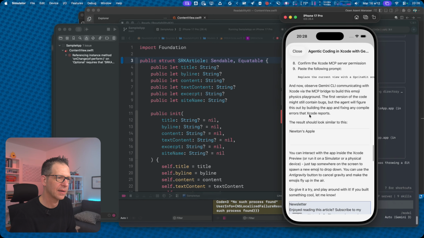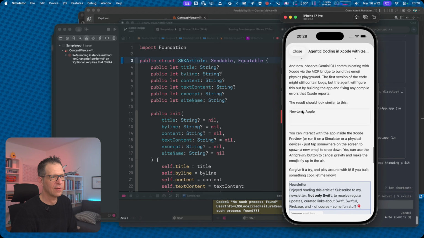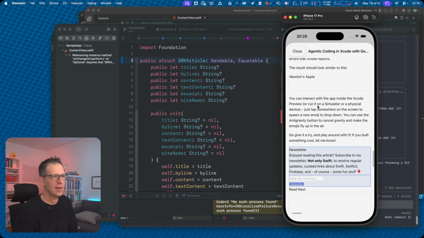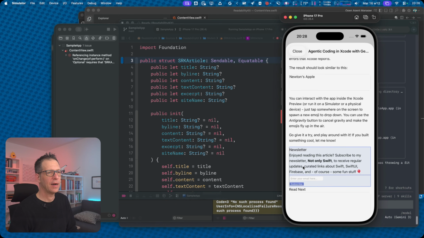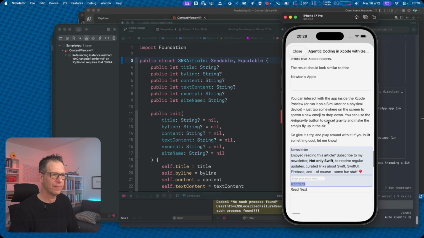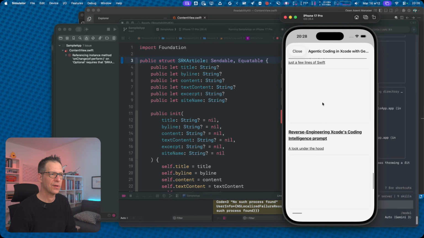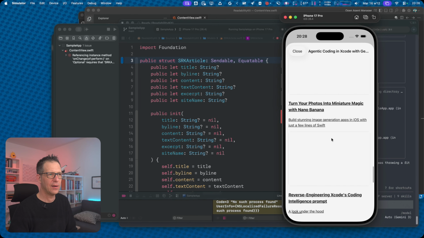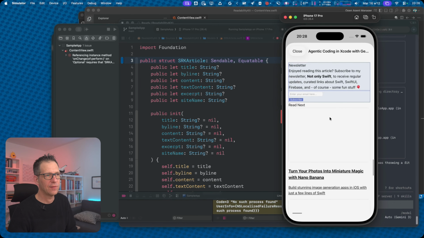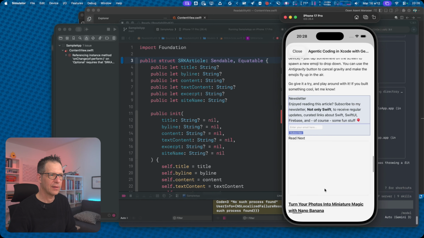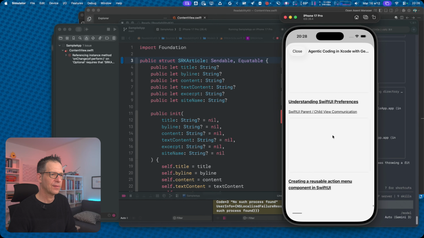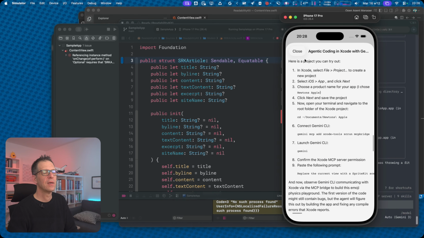So that's one thing. Another thing is it doesn't load images, and we've got this kind of ad at the end where I promote my newsletter, and that should not be in the readable version of the article, right? So I want all kinds of ads to be removed, and likewise those links to all the other articles down here. So that should be removed.